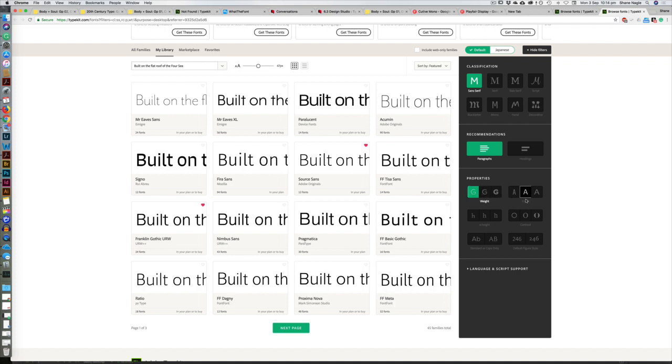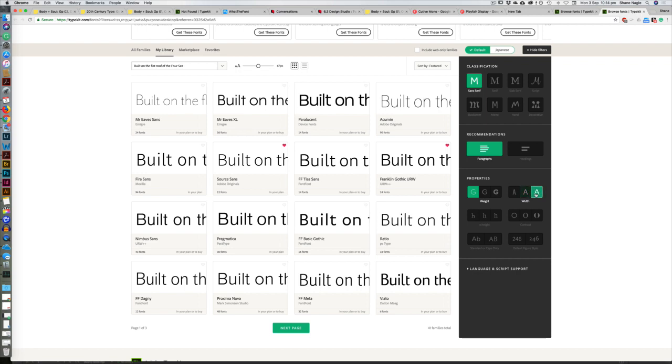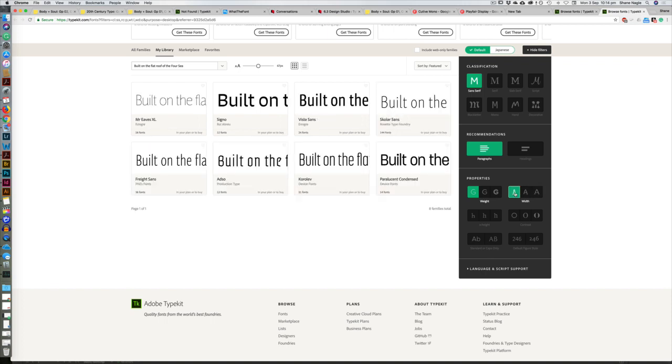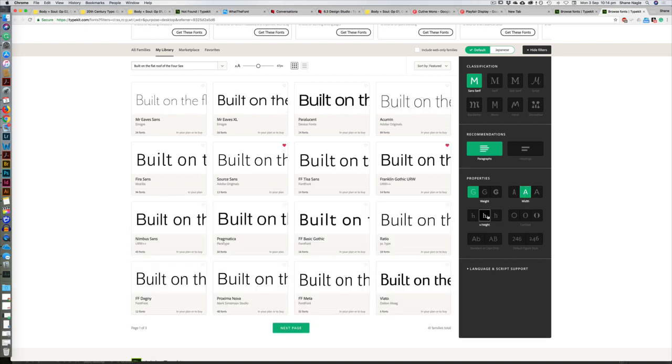Okay, now I'm going to go to width. Width is the shape. Look at those B's there. If I get the fat ones, there's only a few of them, right? So it's not the stroke weight, it's the width of the body. The width of these bodies are condensed. So I'll go for a medium width.